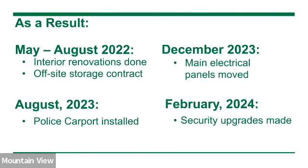The next thing I had was, realizing that we couldn't actually change the property overall, we did do some things to try and enhance what we are using. Through May through August of 2022, we did some interior renovations. That was when we added some office space, the bathrooms, and some break room space. It still left us where we don't have the storage facilities or the shower facilities for PD. By taking the extra office space and putting it in there, we actually reduced the amount of space that was available for town council meetings and also for court.